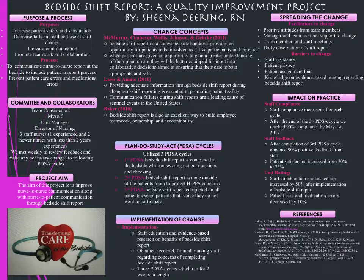According to Boschart, Knowlton, and Wicello, to improve the patient experience, we must change the way nurses practice and communicate with each other and their patients. Prior to implementing Bedside Shift Report on my current unit, which consists of a 34-bed cardiac floor, I met with my manager to come up with ideas for a quality improvement project. The idea of bedside reporting came up since in the past it has failed multiple times on our unit. Since then, we have seen a decreasing patient satisfaction score at a rate of 30%, along with increased patient care errors over the past 3 months at a rate of 20%.